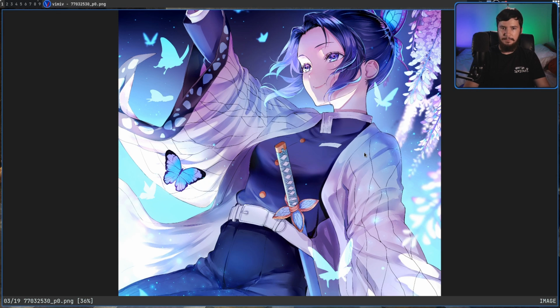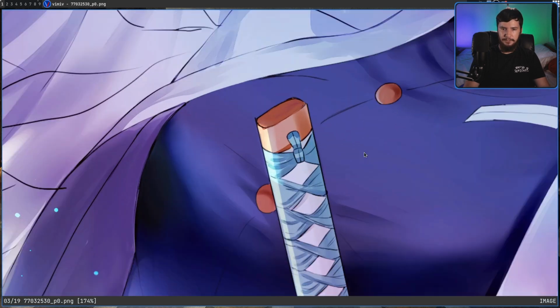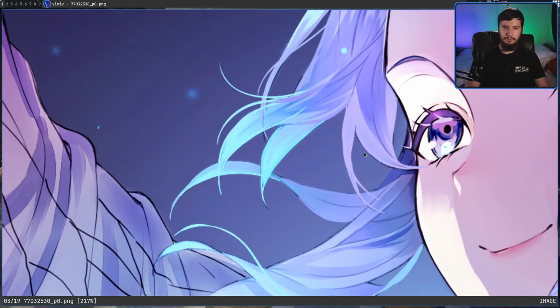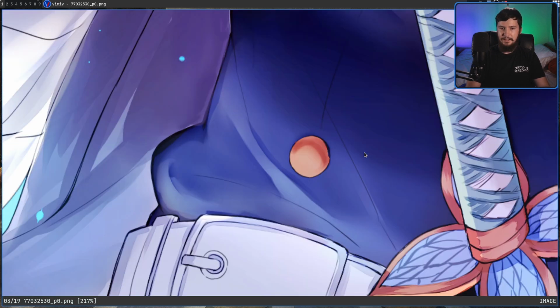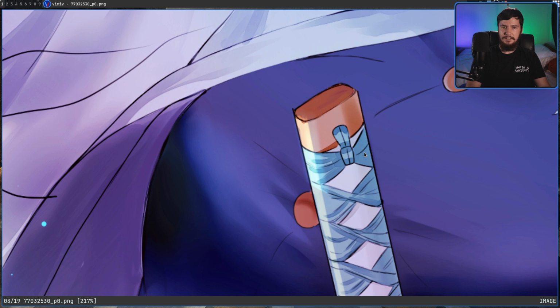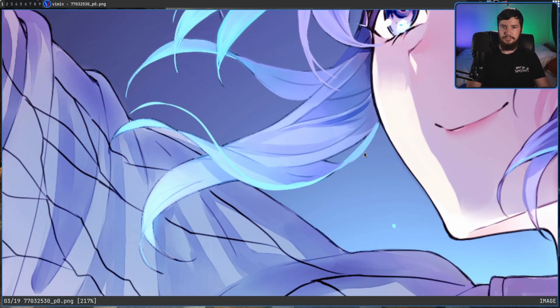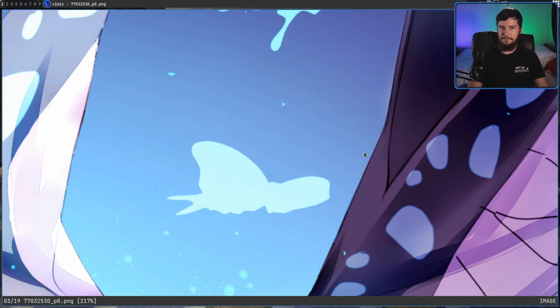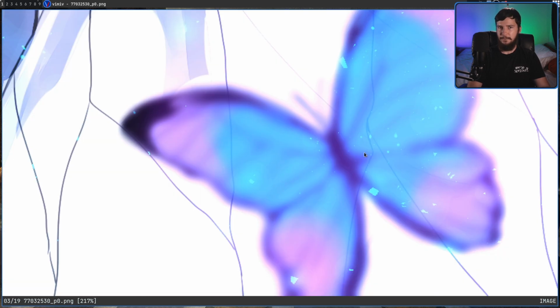So let's go and zoom in by just pressing plus. We can zoom out by pressing minus. So let's go and press plus again, and we can actually scroll around the screen with our Vim keys. So obviously, J, K, L, and H. And if we want to go and scroll to the edge of an image, we can go and use the capital versions of those as well. So capital H will go as far left as we can go, capital L will go as far right, capital K will go as far up, and capital J will go as far down.